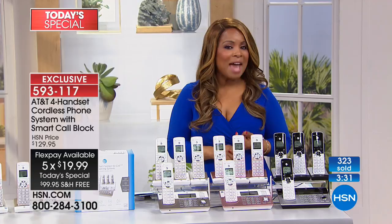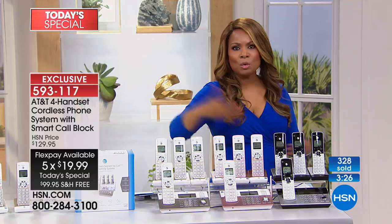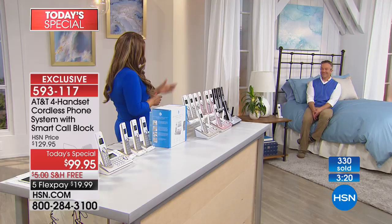We're moving from room to room. You might be in your bedroom right now, and Bill is in our bedroom here in the studio, showcasing how nice these look with the slim-line design. I remember when my sister wanted a phone in her room — it was rewiring and getting a phone jack. With this, you just plug it in. Look at that nice rose gold finish.